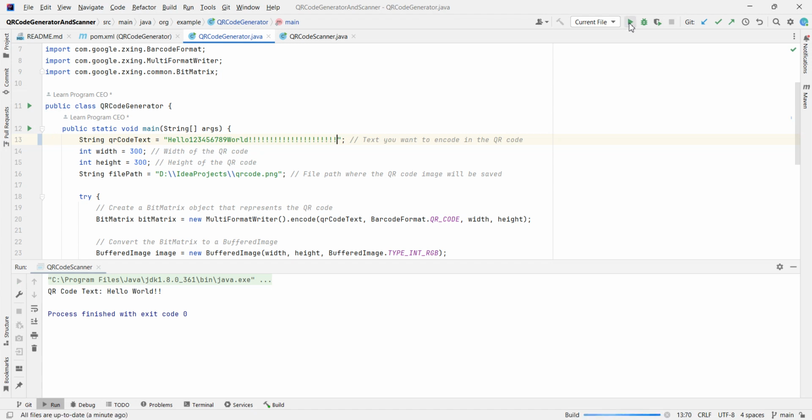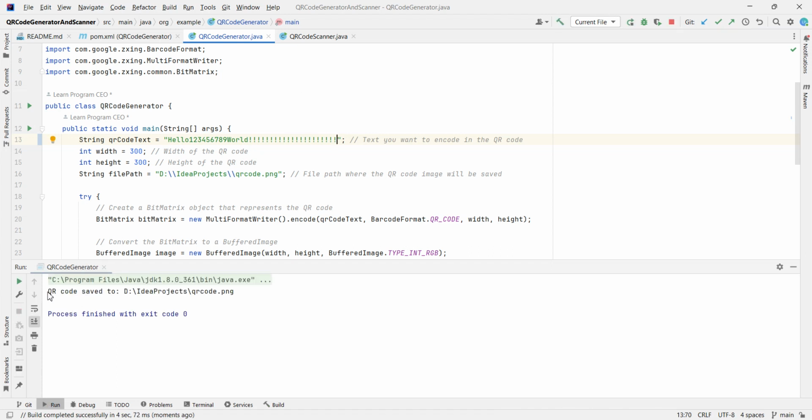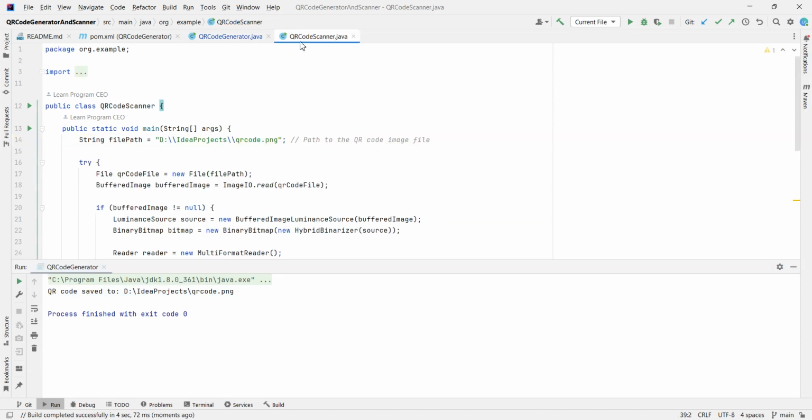I am running the program. Now it ran successfully and it was saved to the idea project QR code.png. Now again we are running the QR code scanner. It has given exactly what we tried in the QR code generator.